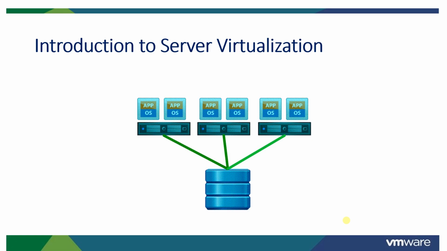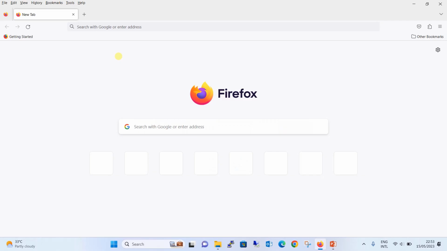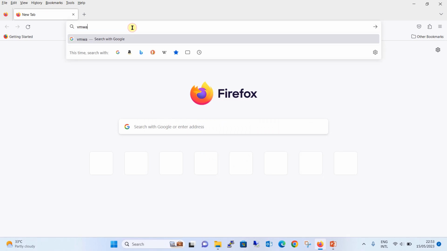The person who wishes to make their career in cloud computing should know that VMware is the base of cloud computing. When I say that VMware is the base of cloud computing, definitely for sure I will justify this. And to verify this, we will go to the VMware website. Let me open the browser. I will go to the VMware website.